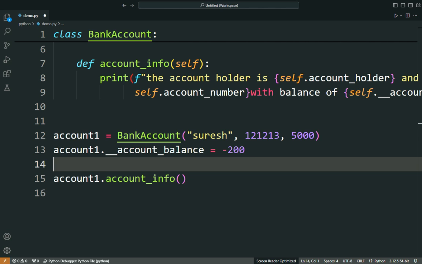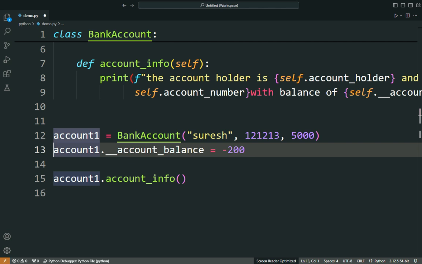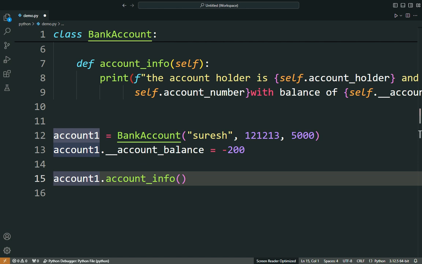It's because of name mangling in Python. What is name mangling? Name mangling means the Python interpreter creates a new variable when you target the private variable outside the constructor: account1.account_balance = -200. So we are trying to access the private variable defined in the constructor, right? Hence, the Python interpreter doesn't look at the private variable, whereas it creates a new variable and adds it to the object account1. That's why, when you print the account info details with account1.account_info(), it doesn't modify the original variable, right?